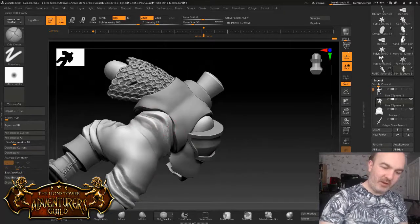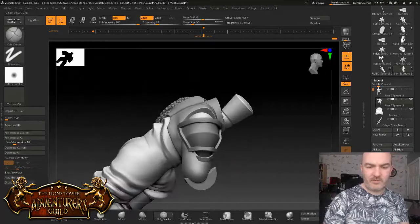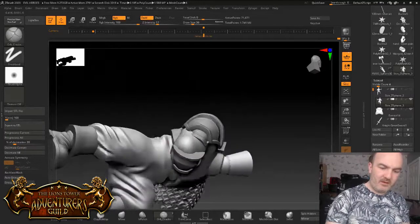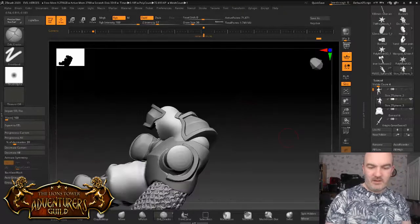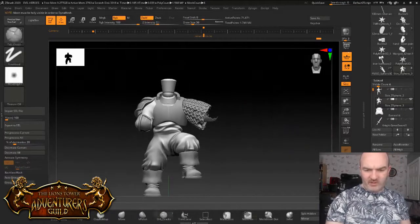And I'm just going to go back in now, just cutting with the orbs cracks brush again. Okay, and then let's connect a few up there. Okay, so I'm liking the look of that now.